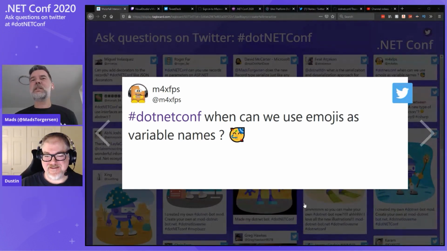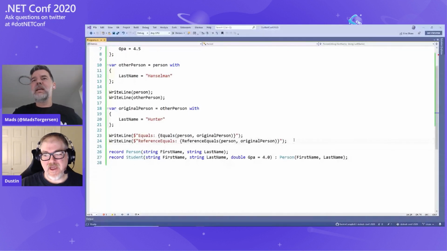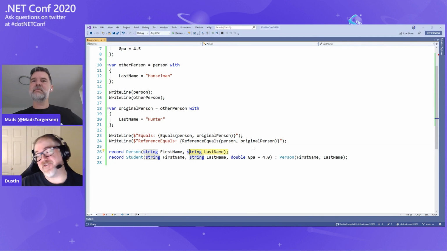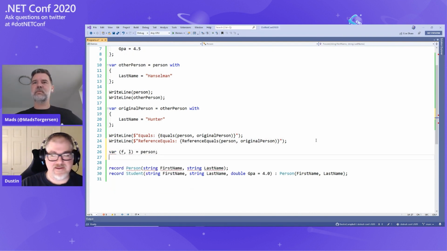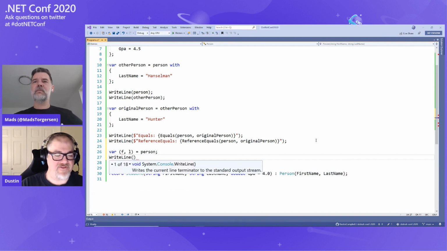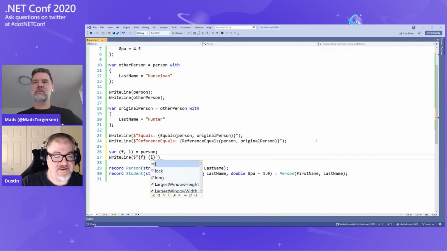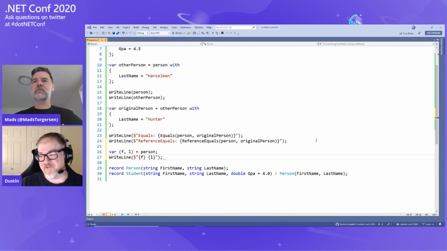So, Dustin, we have lots of other things in C# 9. We're not going to show them all today. No, we aren't. I do want to show one more thing that I think is critical for records. Once you've got construction in this positional form, we know how to construct one. We also know how to deconstruct it, right? Yes. Which is super useful. Just like with tuples, you can take these things and deconstruct them once they have a constructor. Otherwise, we don't know what order things go in. But you can deconstruct it into variables, and then use those variables in your code. So that was the last thing I wanted to show on that. Cool. But we do have other things in C# 9.